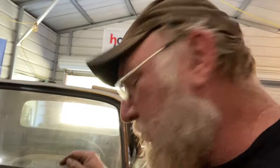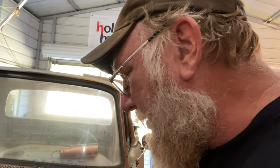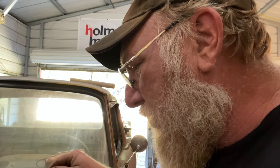The way I did a similar conversion, just non-power, because I don't personally care for power brakes, on the Galaxy when I went to a dual reservoir, is I did not take all of it off. I went to the proportioning valve or the distribution block down here. One line goes into that and three lines come out. That's the way the single pot works. I simply took the one line that was already here and used it for the front brakes.